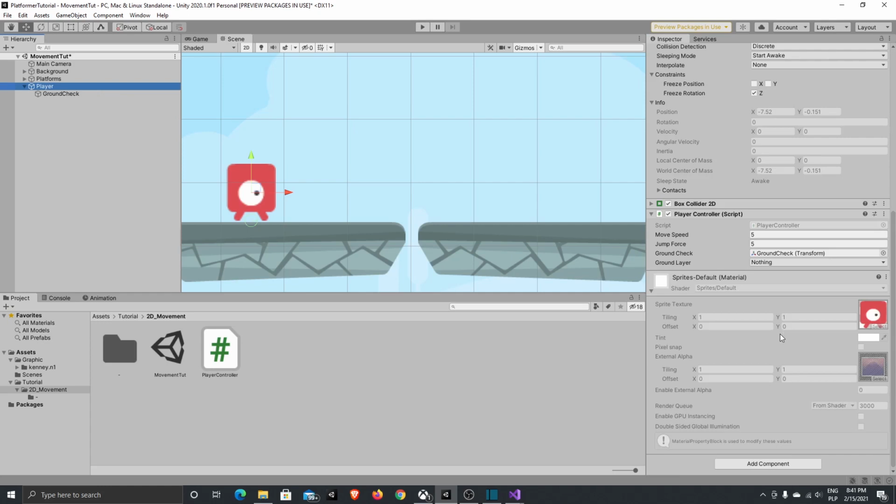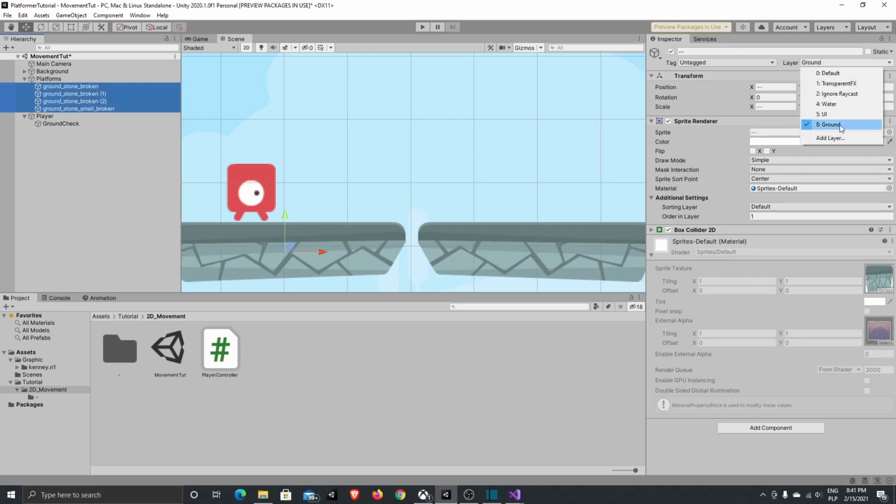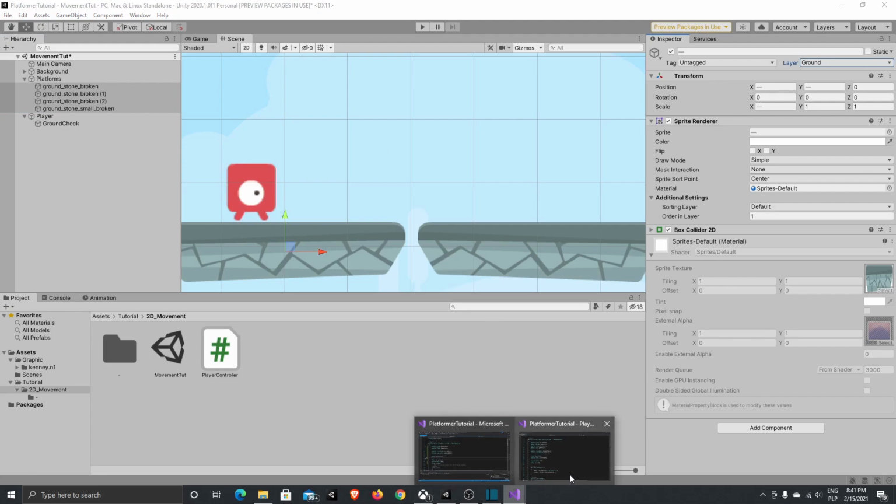Now choose the one here, ground. What we are doing here will allow our circle, when it's triggered, to overlap the collider on the ground. So now all of our platforms, you can shift click them, should also be set as ground, for our function to work properly.